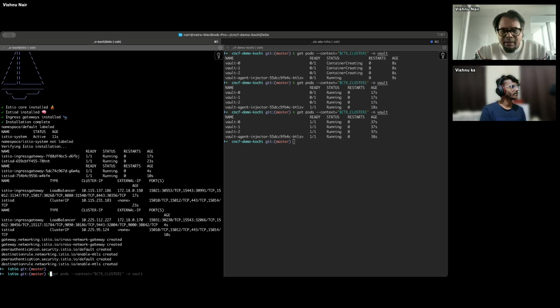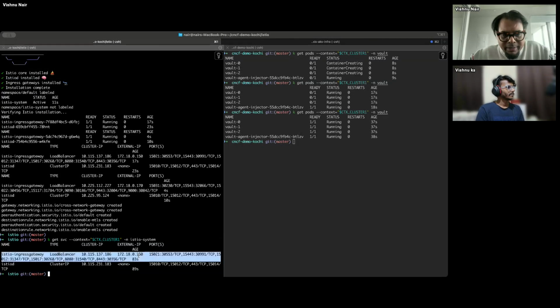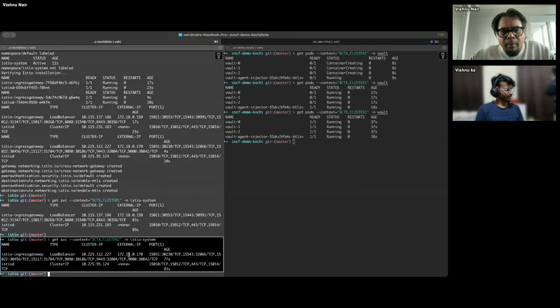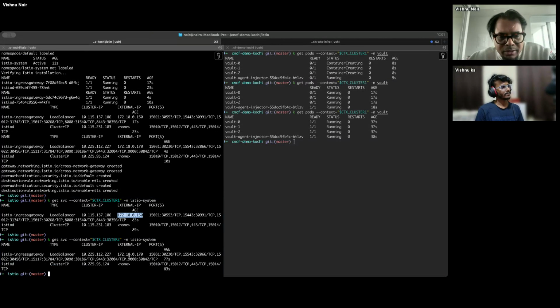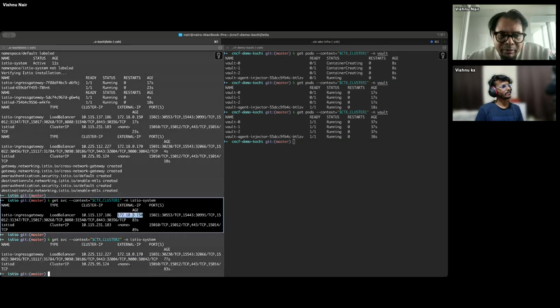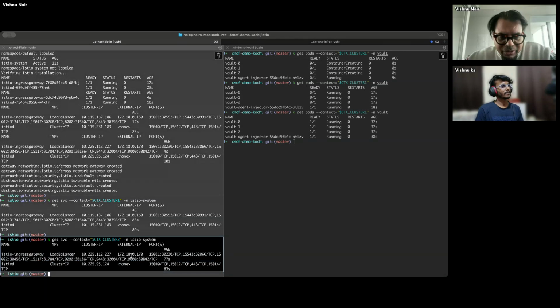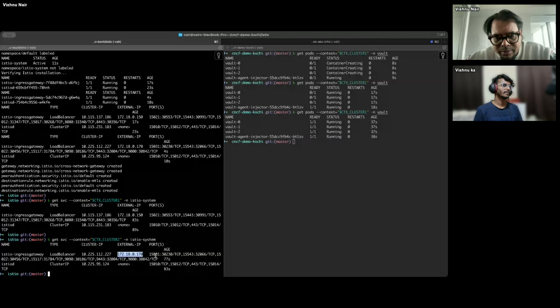Here you can see this is the Istio Ingress Gateway, and in both clusters you have something like this. You can have an A record for both of these IPs. For example, for nginx.example.com, you point the A record to both IPs and put your nginx service in both clusters, and it will do round robin traffic. Even if one IP is not working, when the traffic reaches here, it will serve the traffic to the other cluster as well. It's done automatically through the Kubernetes services, so you don't need to worry about that.